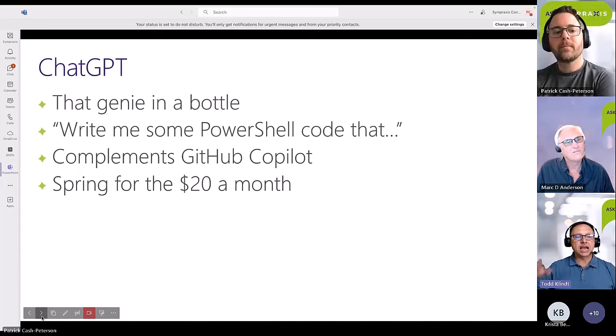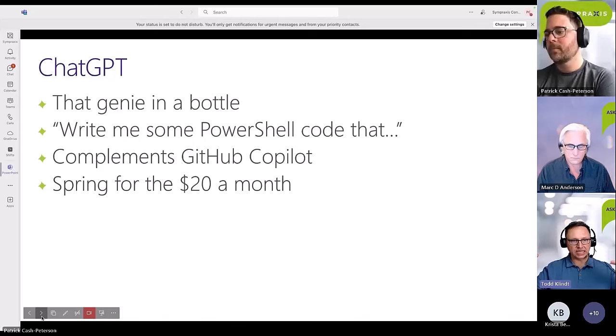So with ChatGPT, you can set up a system prompt so you can give it things that are always true. So I've got in mind, I write code with PowerShell. I work with Microsoft 365. I play guitar, I drive a Trans Am, that kind of stuff. And then when I ask questions, I don't always have to set the context as tightly.